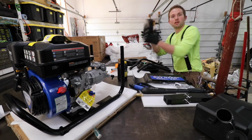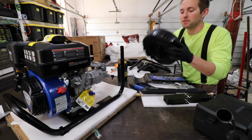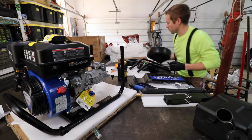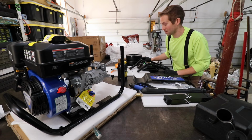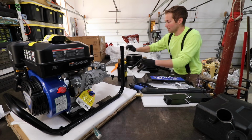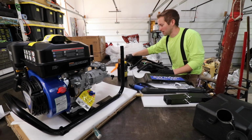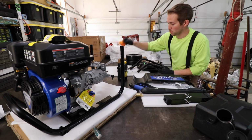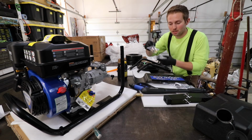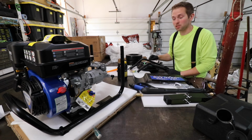Aside from that, plastic tires, and they seem pretty heavy duty for plastic tires. I mean, it's not like we're moving this thing miles down the road. We're just moving it 50 feet around the yard at a time. You also get this clear tube, which might be an induction line for the tank. We'll have to see. Perhaps a spark plug wrench, a funnel for the motor oil, your spare tips or different tips depending on what application you're trying to use this unit for.